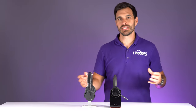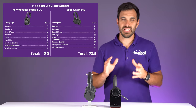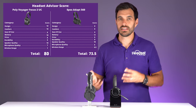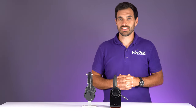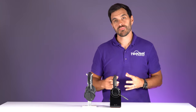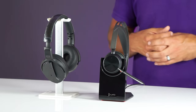After all tests, the total score is 73.5 for Epos and 80 for the Poly Voyager Focus 2. Depending on your situation — if you prefer better music listening or audio experience — you might lean toward the Epos even with its lower score. They're both great wireless Bluetooth headsets that connect to computers and mobile phones and work on Zoom, Microsoft Teams, and other business communication software. I liked the Epos better for audio quality, and preferred the Poly for comfort, noise canceling microphone performance, and wireless range.